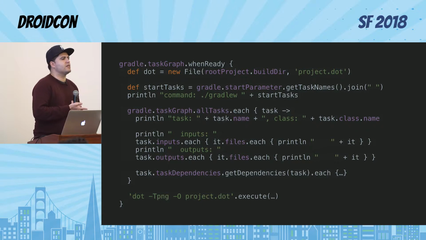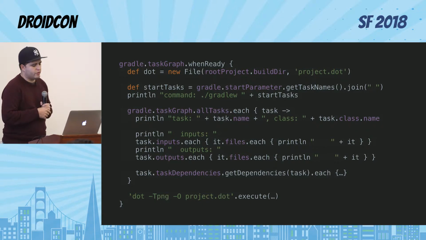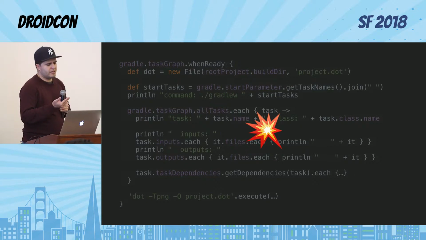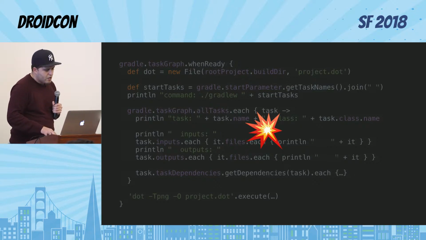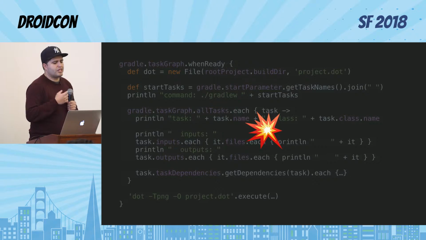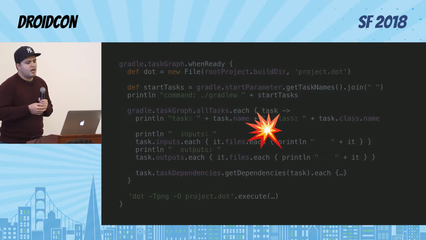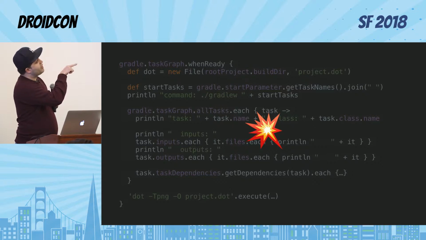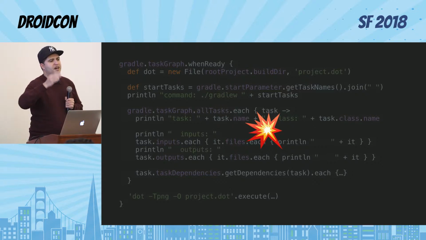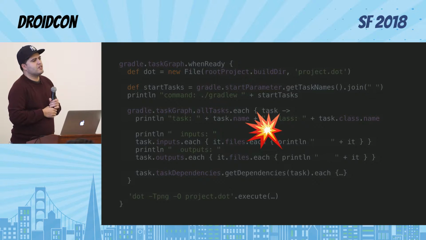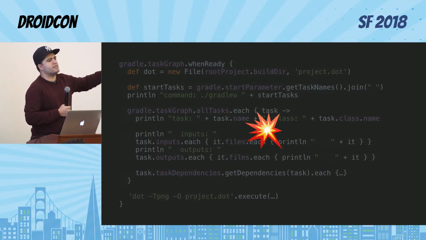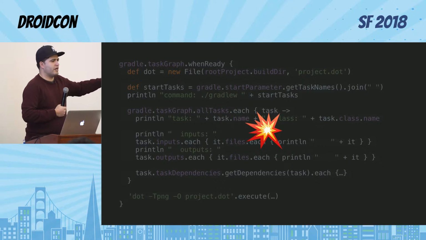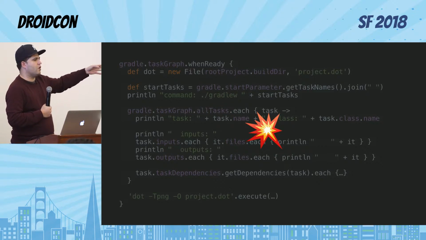And so we may be tempted to then add a similar code like this, and you'd be surprised when it blows up. And then you'd have to step back and say, wait, why did this blow up? Everything was working so well. Well, the problem is that when you refer to the input file collections in this part of the code, the task graph, when ready, is just at the final part of the configuration phase. So you were trying to resolve a dependency while you're still in the configuration phase, which is a no-no now on Android as of AGP 3.0.